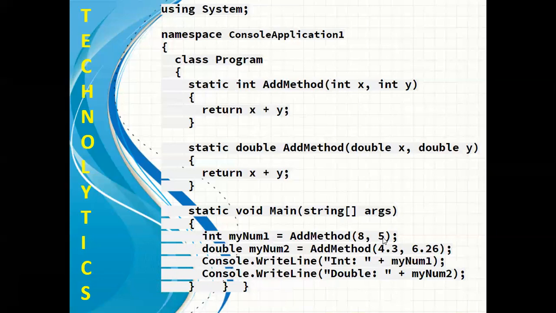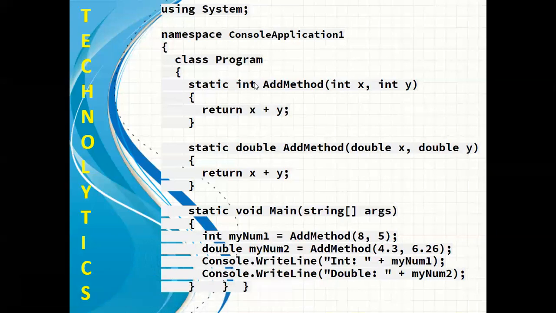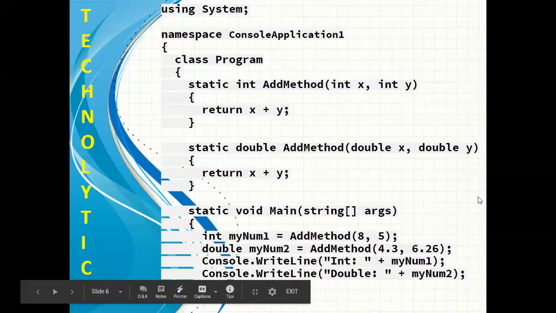So the C# compiler is smart enough to check whether a method with the same name and matching parameters is available. Yes, this method is available, and it returns an integer value. So it will find this method and run it, and whatever sum is there, it will store in my num1.